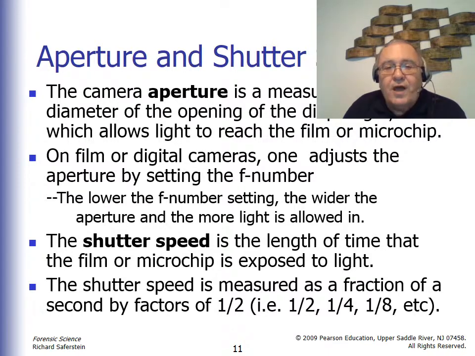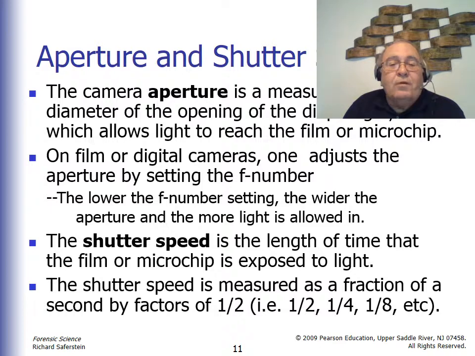There's a little diaphragm inside the lens that opens and closes to a certain diameter based on the aperture setting, to allow the light, and we're just going to say to the sensor, because that's what we're using mostly. We're going to be using DSLR cameras, not film cameras.